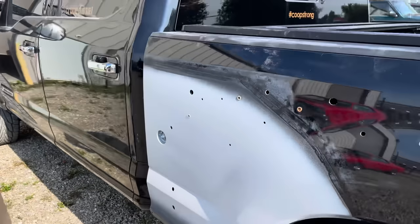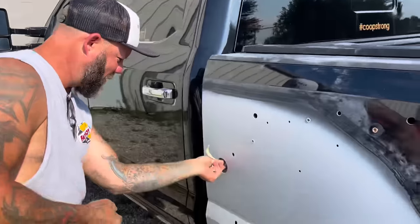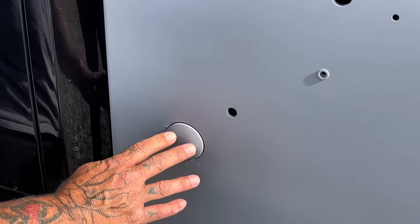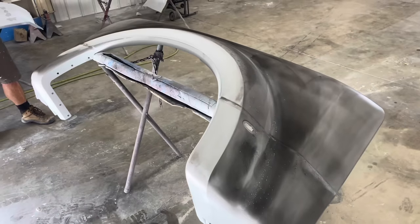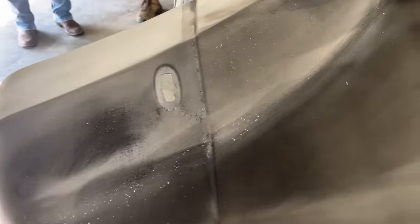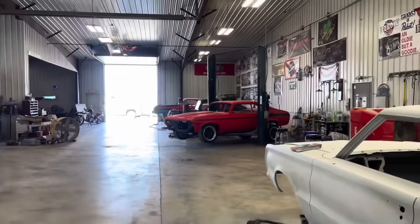You can't even tell anything was there - it's almost like a professional did it. With that color match you won't ever see it. They're killing it over here. I am freaking stoked - I haven't been this excited in a long time. Seeing the progress and seeing the main part of the bed being done is just a huge step. That was one thing I was thinking about 24/7, how much of a pain it was going to be, but those guys killed it.